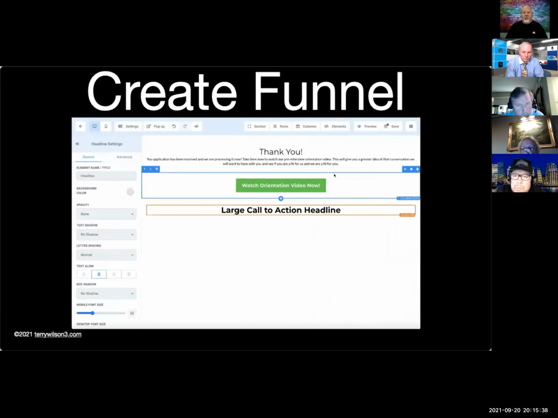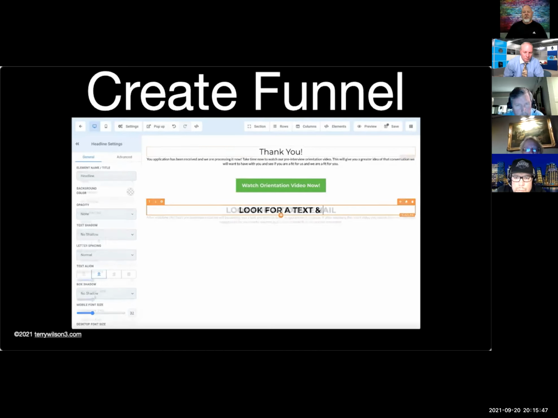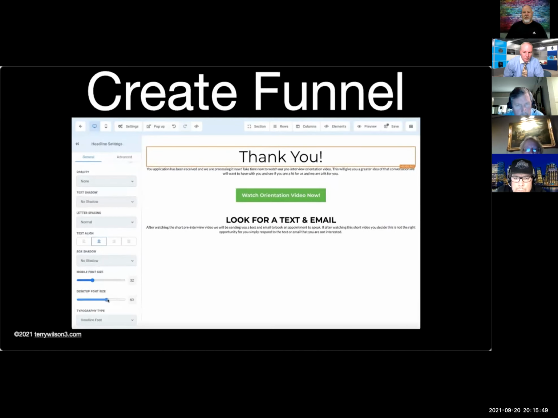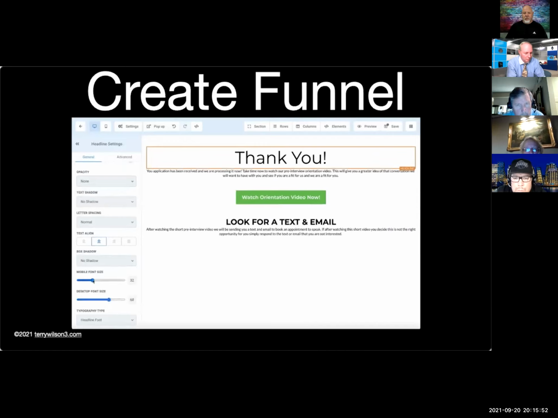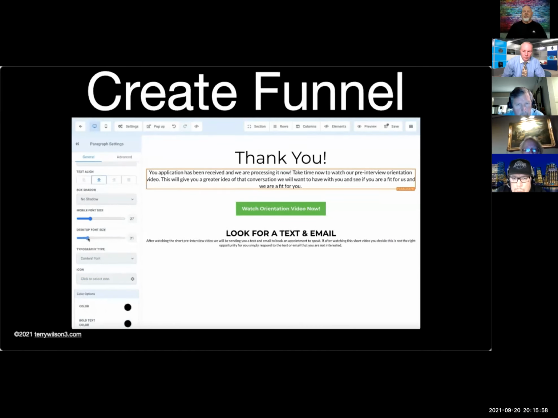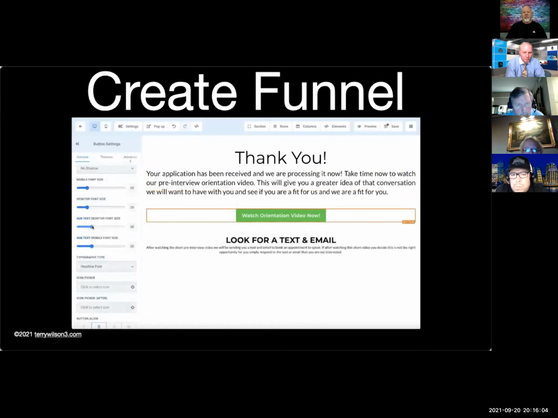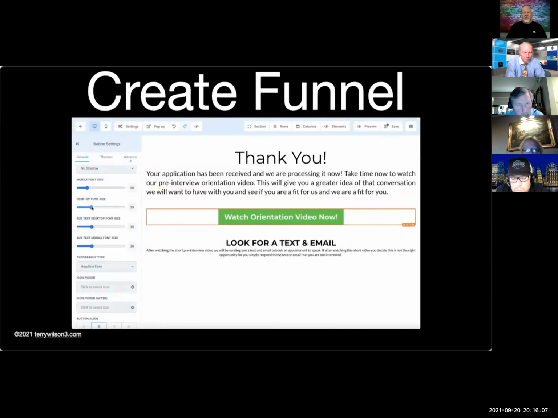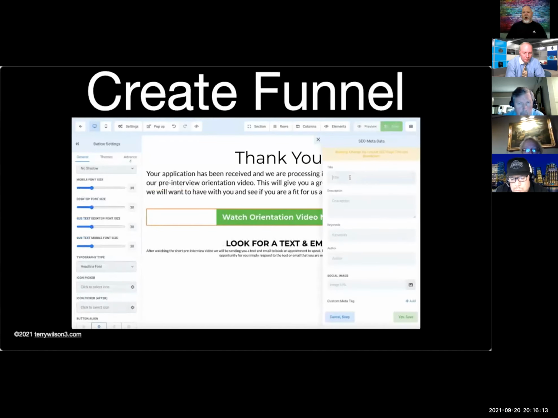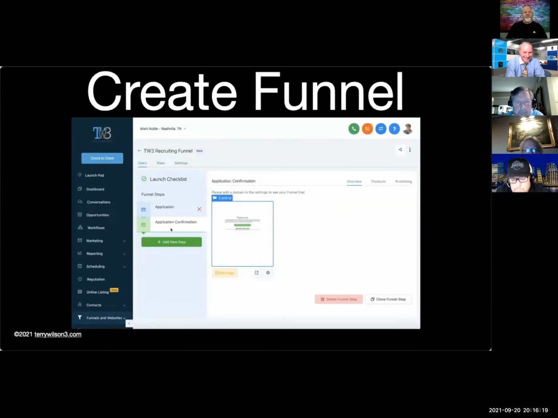And then I'm going to hit add new. What do I want to add here? I want to add, maybe look for, and tell them what to be looking for. Look for a text and email, and then a little more about what they're going to see there. And so now I'm going to blow things up here so that they can see it. I'm going to maybe change the font size here so you can actually read it. Okay. And then you can also change the settings to where everything is squared up a little bit. The indentations, and all that. And so once all that's done, I've got page 1 and page 2.